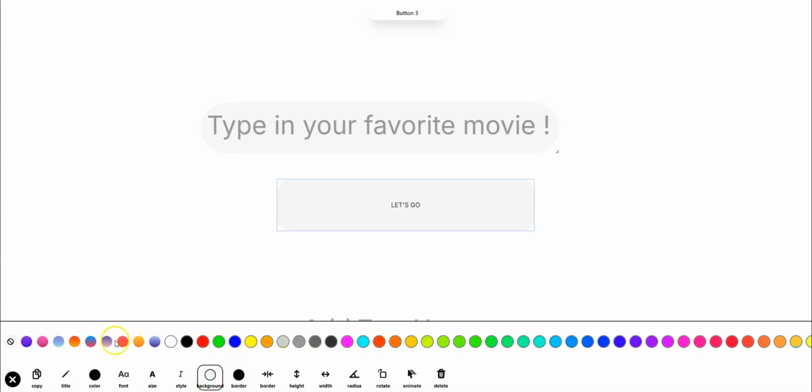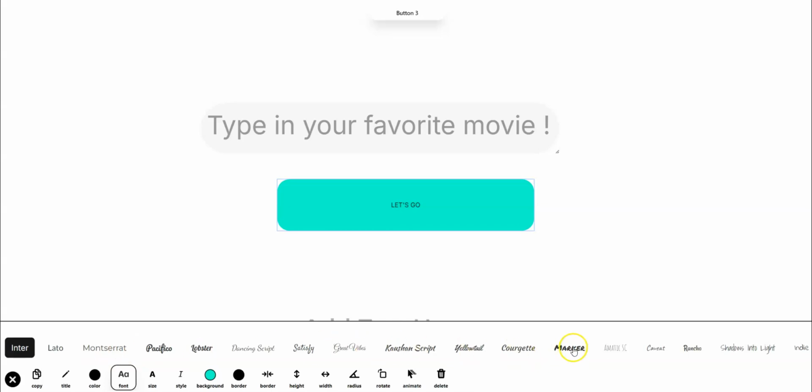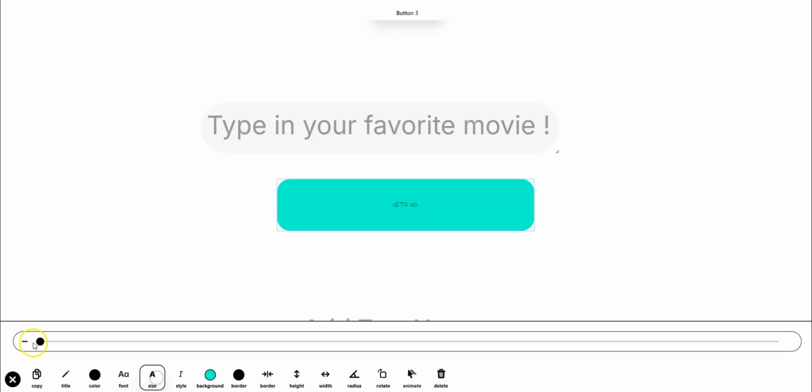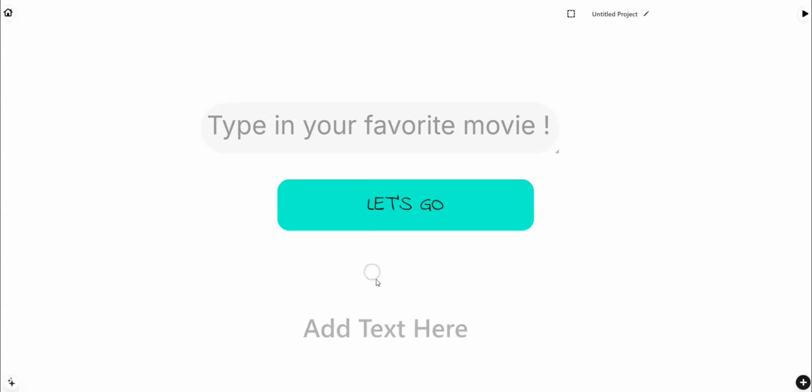Let's do it. So let's go back to font here. Do something funky. Yeah, that's kind of fun. Alright, so now let's do some coding.